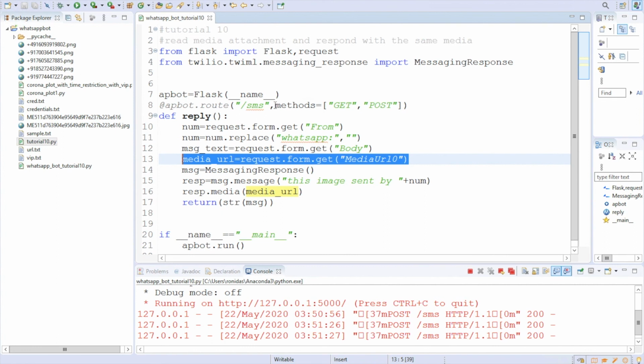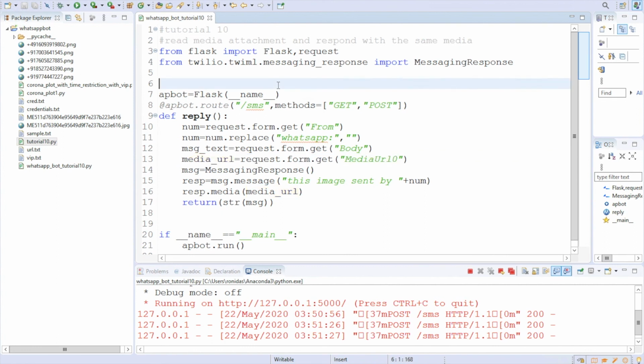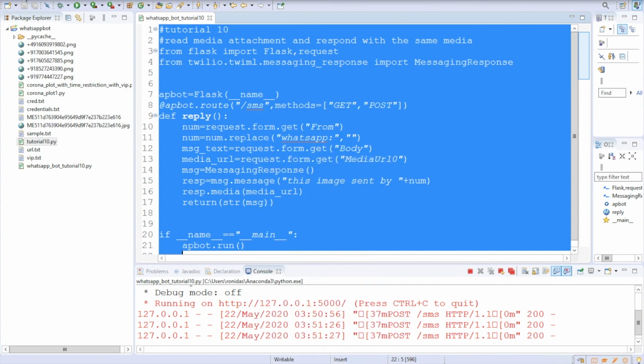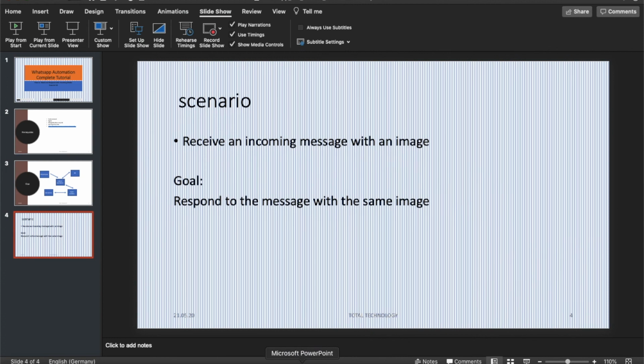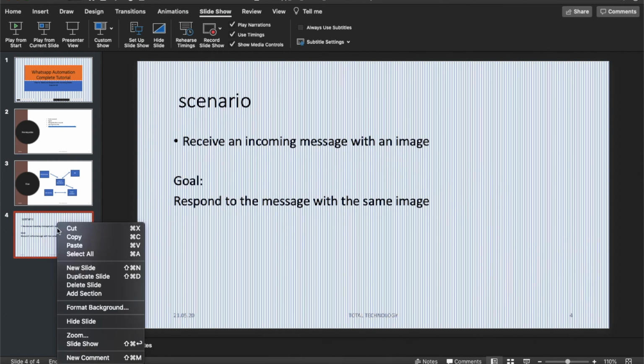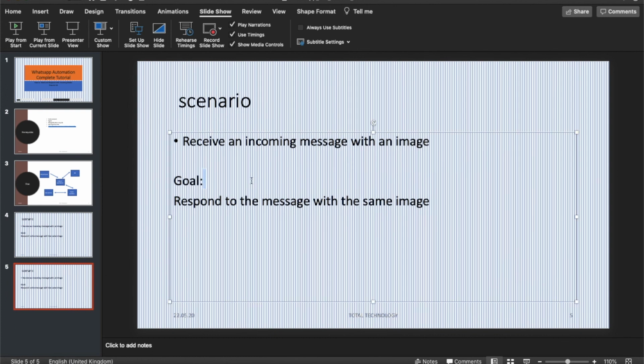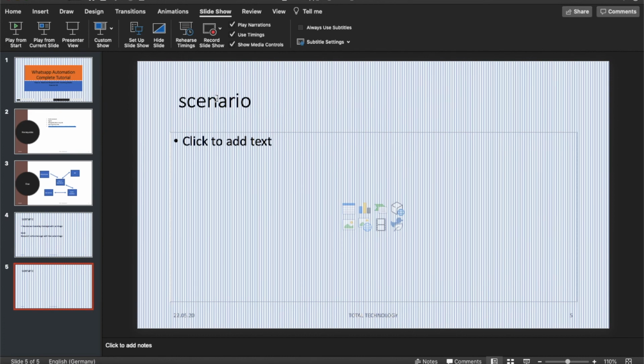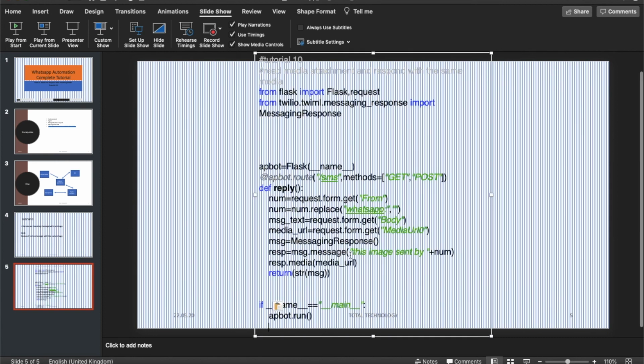So let me just quickly copy this, or else I will forget to put this in the slide. Okay, and let me create a duplicate slide. I think I'll remove this thing and this thing as well, just copy this thing.